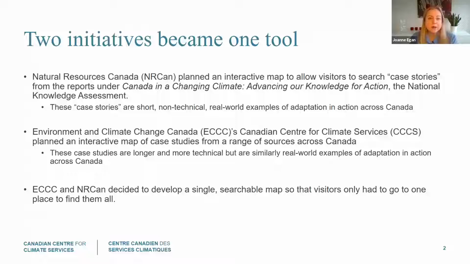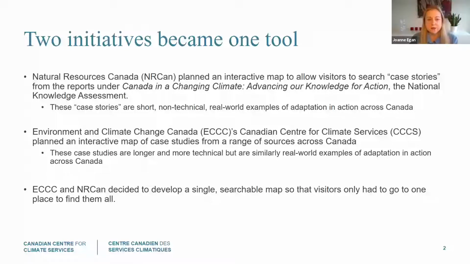So I'm going to begin by just talking about how we came to have the map of adaptation actions. We began at Natural Resources Canada with a new approach to the national assessment. Any of you who have used national assessment reports in the past from the IPCC or from the Government of Canada know that they traditionally land as a big brick at the end of a long process, and they're quite technical. For this cycle, we decided to take a new approach: more plain language writing, more figures that you could download instantly in high res or otherwise, infographics, things to make the content more usable in your contexts. And we're delivering all of them at changingclimate.ca in a digital format, in addition to the usual PDF format that will still land as a brick on your desk at the end.